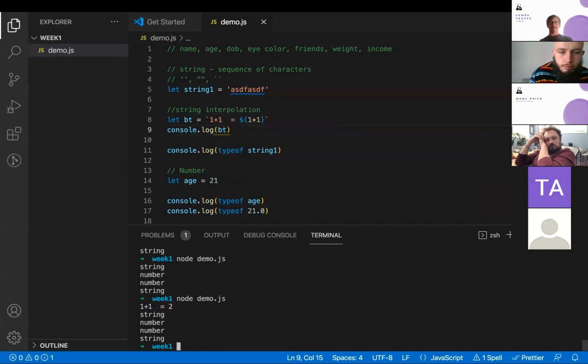Now that's doing 1 + 1 = 2. It's evaluating that expression. It's very useful, and we're going to use it a lot. If you want to do interpolation, you have to use the backticks. Otherwise, to define a string, you can use double quotes or single quotes.